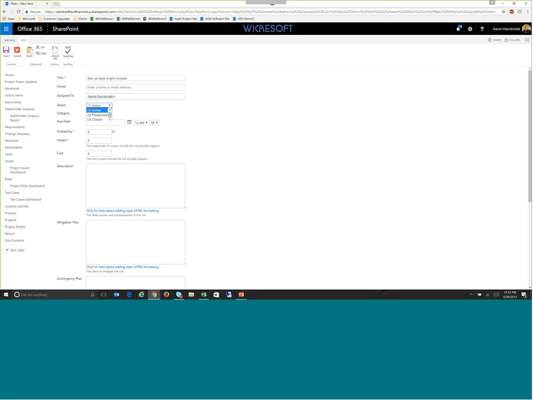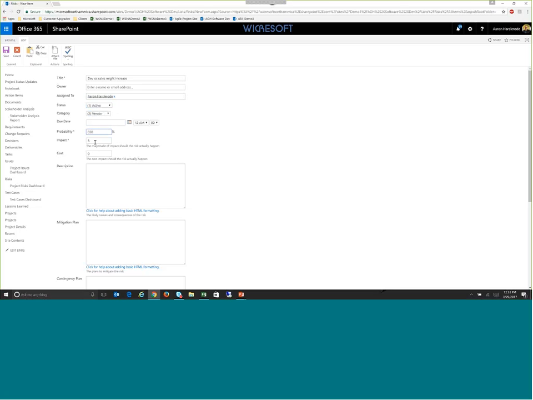So I've got a status option here: active, postponed, closed. I can categorize these. The categories here are configurable. I have some pretty generic ones in here. Is this risk going to impact scope or schedule or a customer deliverable or a vendor? So, kind of unique to this type of project. Okay, and let's say it is a vendor category risk here. I can put a due date on that. Also, for calculating overall risk exposure, I can put in a probability that this might occur.